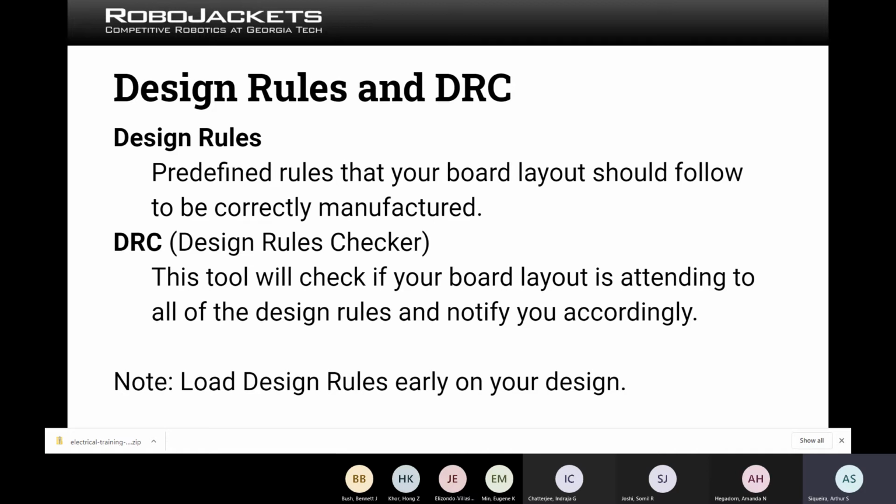So design rules are something that you feed to your board beforehand, and they will pretty much say if everything is correctly spaced according to physical constraints. Because, for instance, you can't make two wires too close to each other, or you can't make two wires with different signals touch each other.